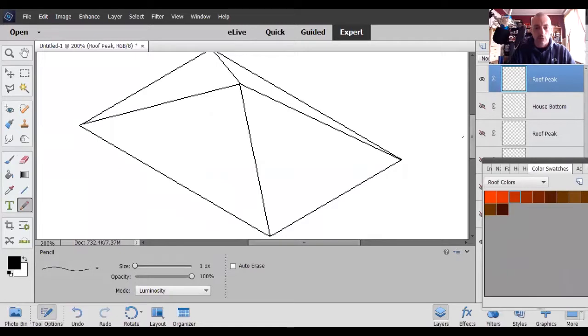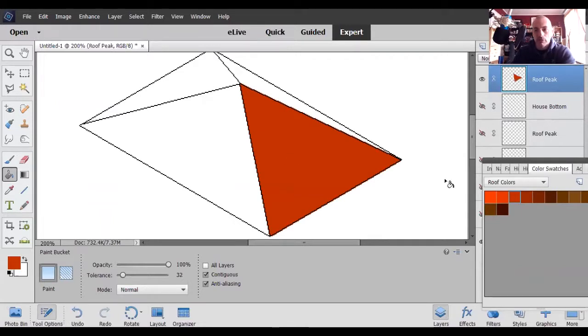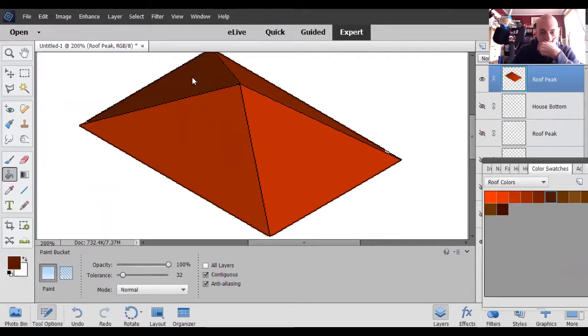Good, good. Now, we're going to dye the roof, or we're going to paint the roof here. So we're going to come back to here. We're going to paint that. That's the brightest side. Now we're going to go a little darker. That'll be on a more darker side. This is going to be more in the shade, and then the one that's going to be really in the shade is back here.